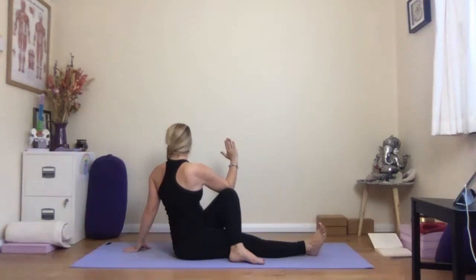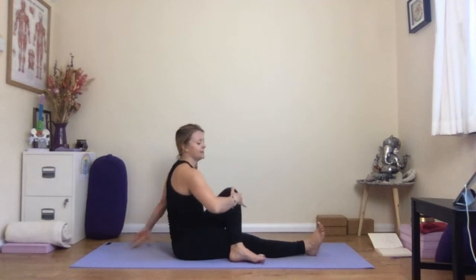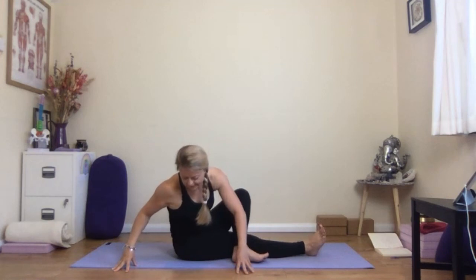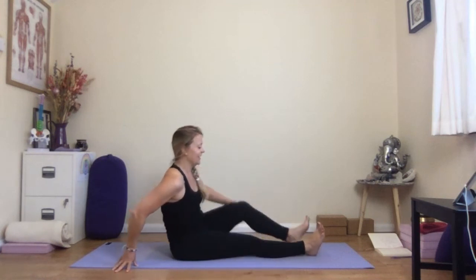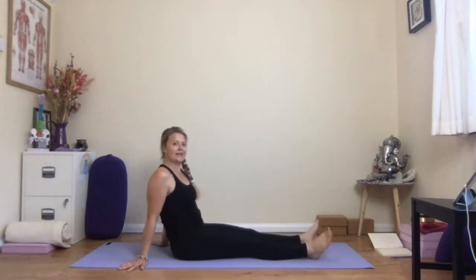All right, taking another breath here. On the exhalation, when it comes, returning back to the center, hands swapping over to the other side, a little bit of a lean. And then coming back. Good, releasing the legs. Giving the legs a little bit of a shake.